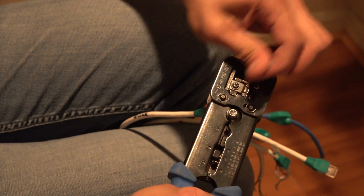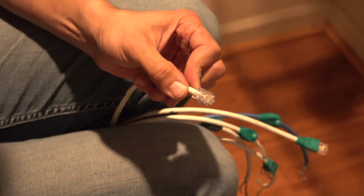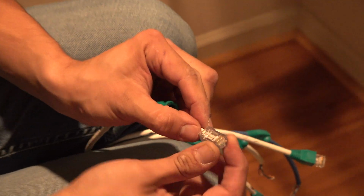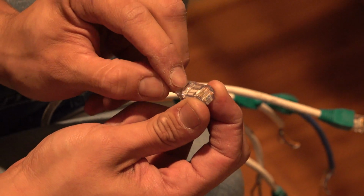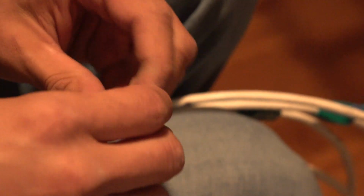So you can just slide right in. It's a lot easier than I thought it would be. Yeah, it does a pass through. There's other ones where you just bring the cable, you have to cut it to this perfect length with a little bit of sleeve inside, bring the cables up to the fitting and then squeeze them. I just like the one that goes all the way through. These are expensive fittings too.